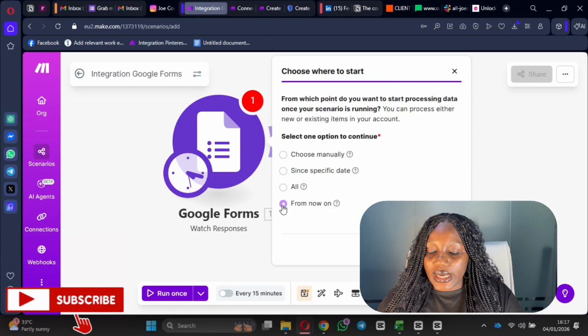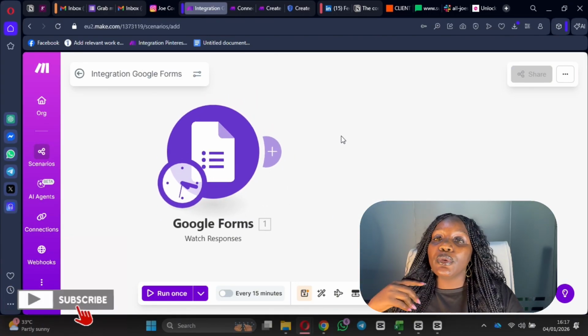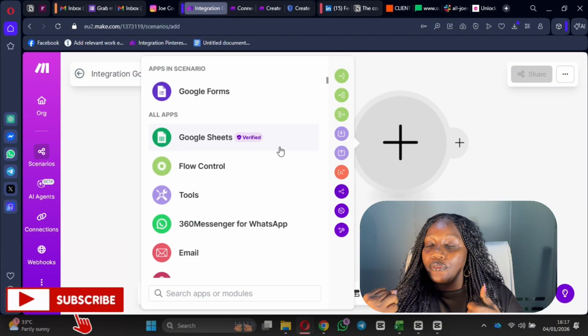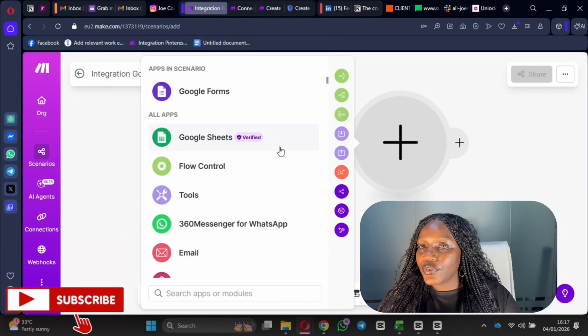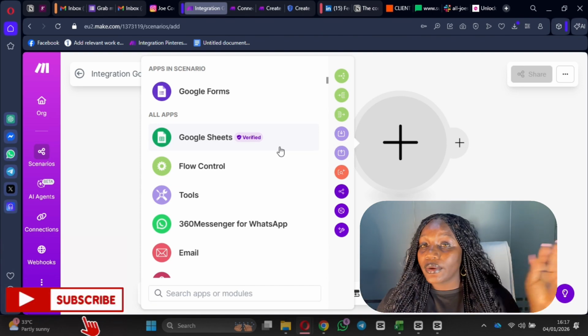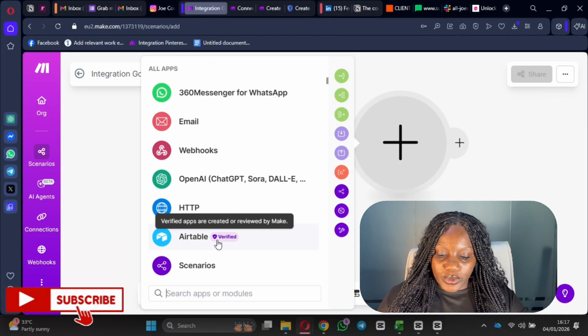and that is done. So the next module you want to have is the module that is going to hold the free resource. So say it's a free ebook, a free template, whatever, it's going to hold on to that. So what I would pick here is going to be Dropbox. Yeah, so let's do Dropbox here.